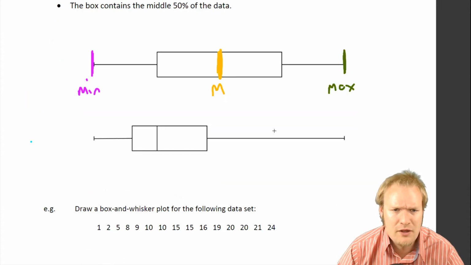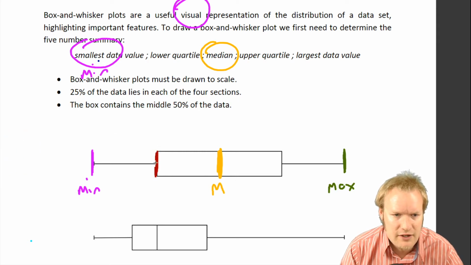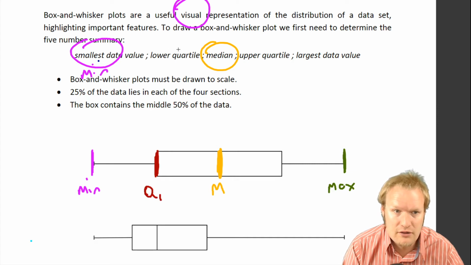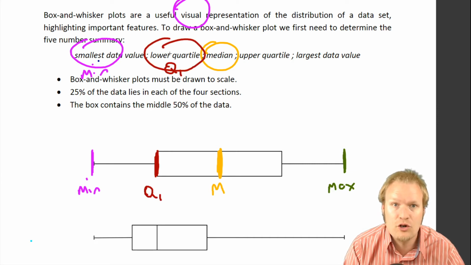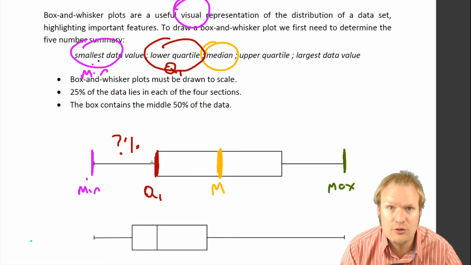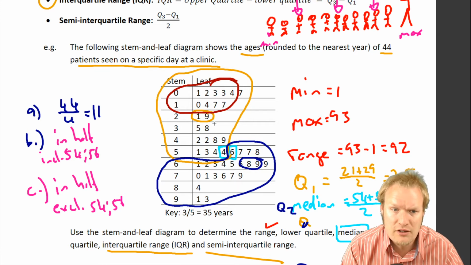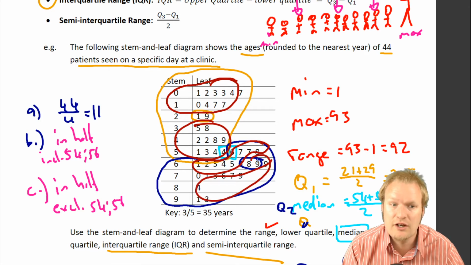Okay, and then last time we were introduced to these ideas of, let's see what happens a quarter of the way into our data. So in Q1, our lower quartile, we're a quarter way into the data. So what percentage sits between the minimum value and Q1? Well, a quarter of the data, so 25%. So here we said that here's our middle stuff. So what percentage is sitting there? Well, it's a quarter. Then we've got another quarter of the data. Then we've got another quarter of the data. And we've got our final quarter of the data.